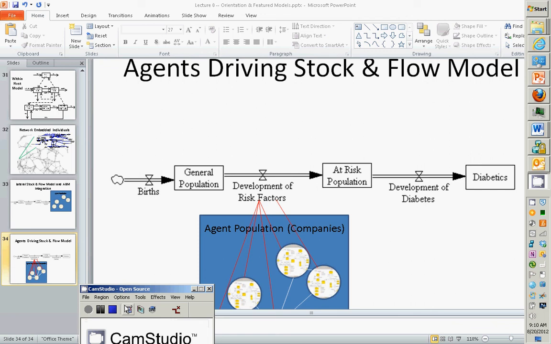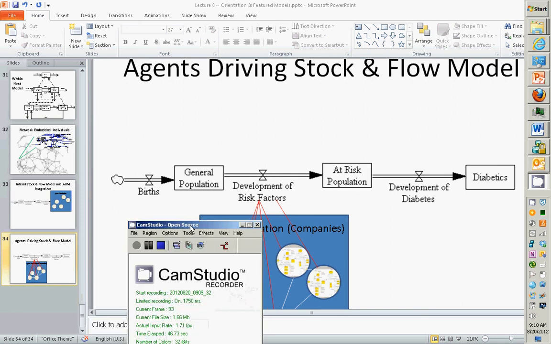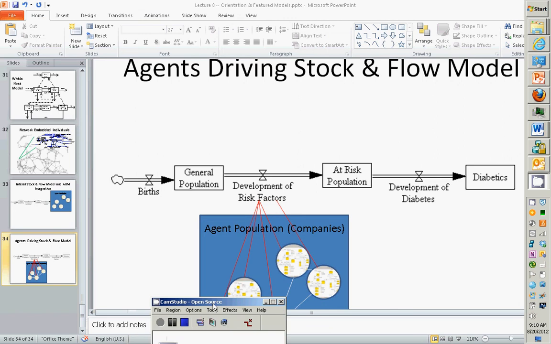Yes, question? I was wondering if you could say a little bit about why you wanted to use AnyLogic. Sure, I can make some preliminary comments on that right now, and I have some slides that I could use to that effect later. So the question was, could I offer some comments on why we've selected AnyLogic for this bootcamp rather than other tools, or why we selected it in our own work.